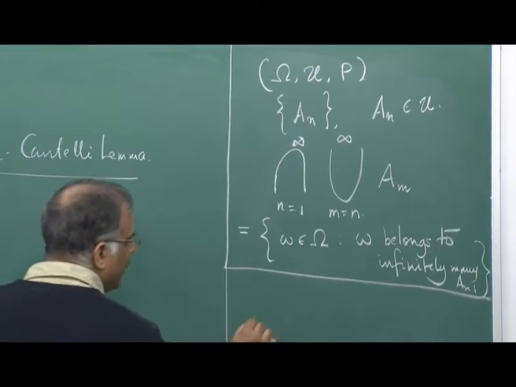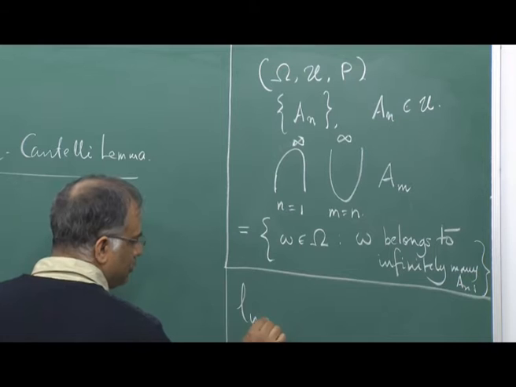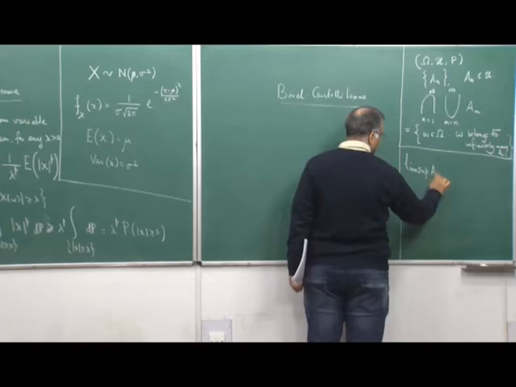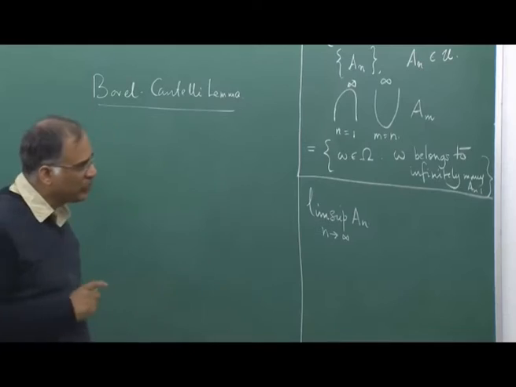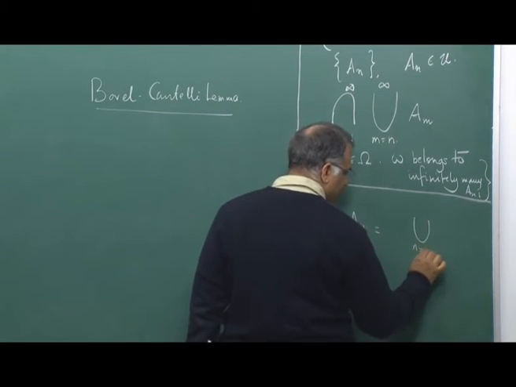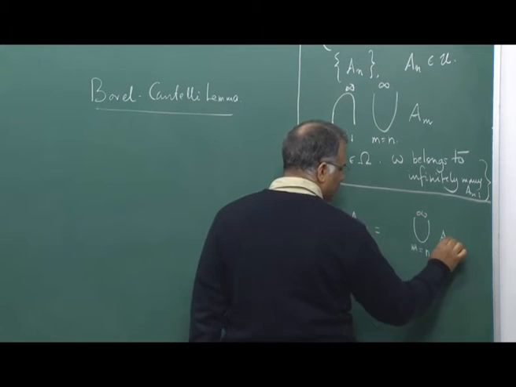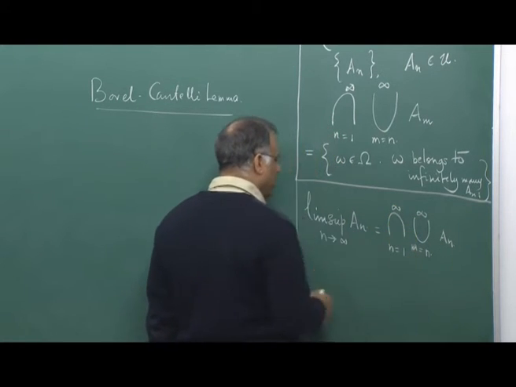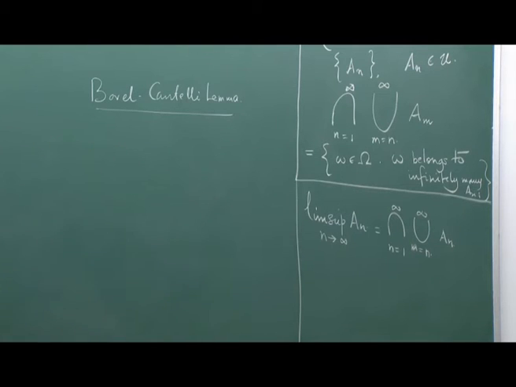This set is also sometimes written as this, because it satisfies the type of things that we do with actual sequences of real numbers. It looks almost similar to that. I will allow you to ponder over what I am writing here, whether it makes sense intuitively to call it a lim sup of An. So, we also call it this.